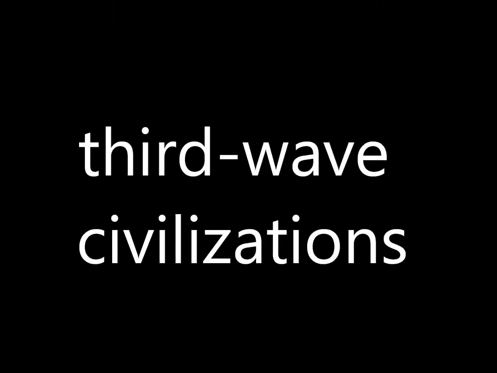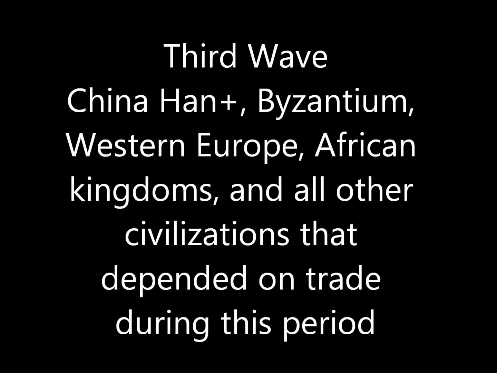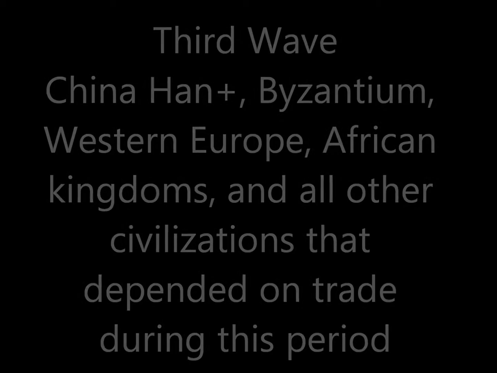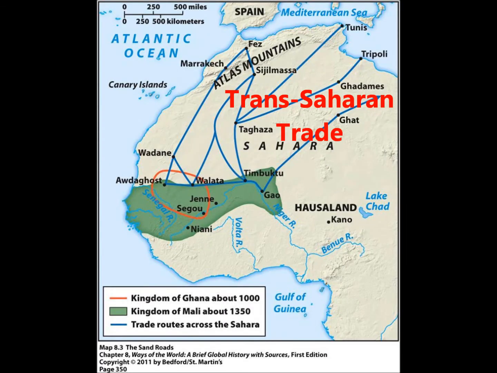Third wave civilizations are those civilizations that emerged between 500 and 1500 in the Common Era and were typified by intensifying trade networks. Trans-Saharan slave trade was a fairly small-scale trade that developed in the 12th century in the Common Era. It existed by exporting West African slaves who were captured in raids across the Sahara for sale mostly as household servants in Islamic North Africa. It did not do very well, mainly because of the difficulty of traveling across the desert. That definitely hindered being able to get much of a trade going there.